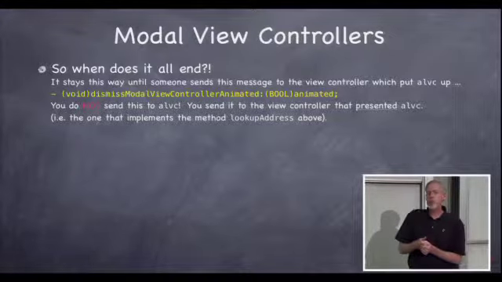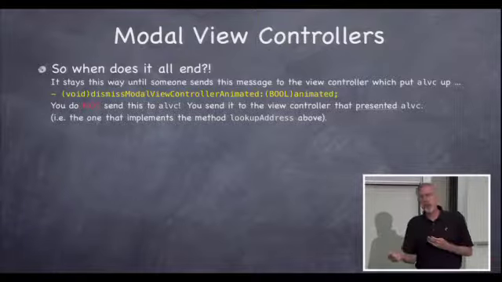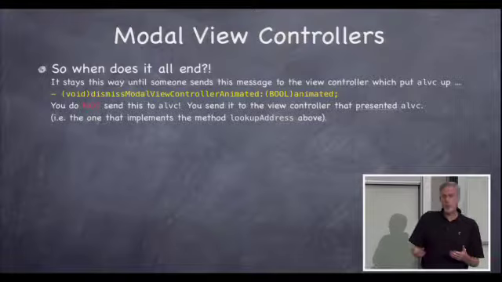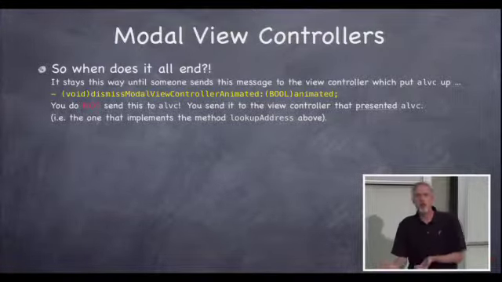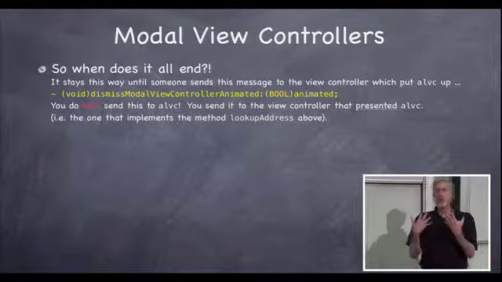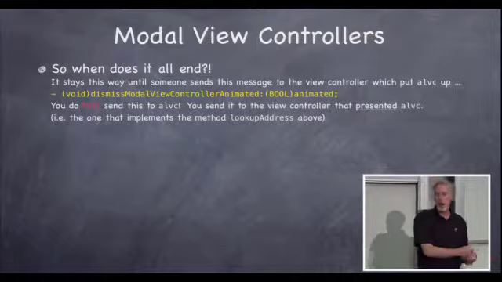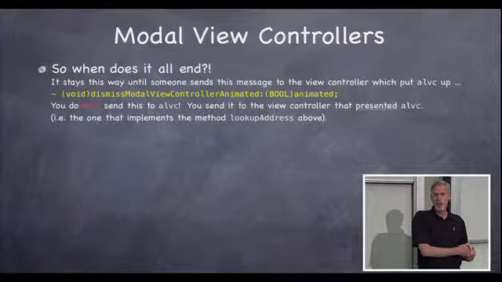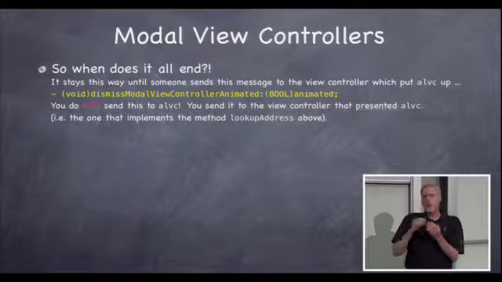There were problems in previous versions. People were misusing this in previous versions of iOS. It wasn't a problem in iOS per se, but they were sending dismiss modal view controller animated to the presented view controller, and that is wrong. Don't ever send dismiss view controller animated to the presented view controller, the thing that's up modally, okay? It's the thing that presents, the thing that puts it up, that has to be asked to dismiss it, okay? And obviously these things all need to be paired. Every time you present one, that one has to be dismissed, you see?